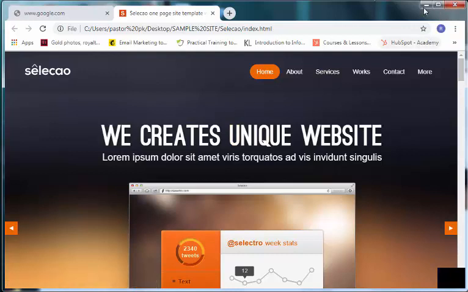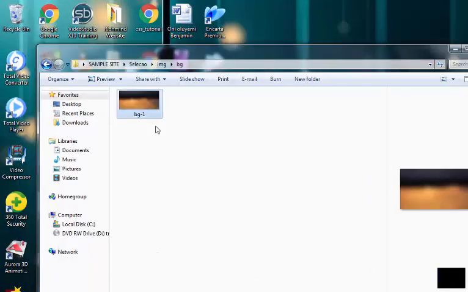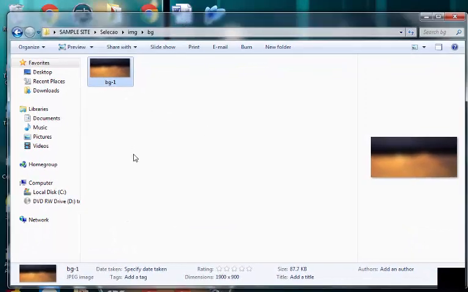For the purpose of those that don't know much about editing or graphics design, just check this image here. We need to check the dimension of the image. This is 1900 by 900. That is the dimension of the file.